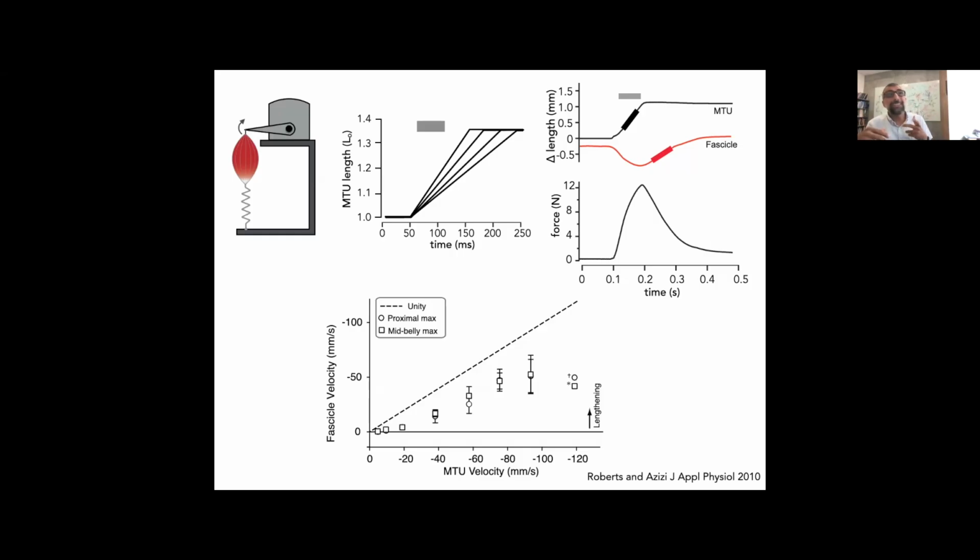And so you were sort of operating at maybe questionable lengths. And we would start those at like 1.25 of L naught, for example, just to be at sort of slightly longer lengths. But yeah, it has an important effect on where you're operating on the force length relationship when you do the activation. There were a couple of other interesting pieces of data.